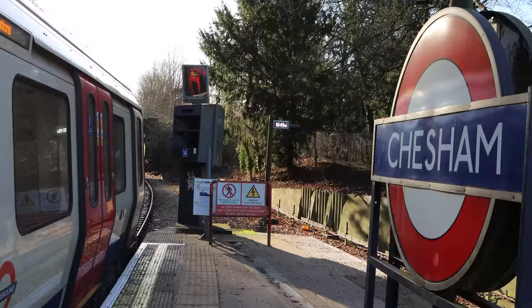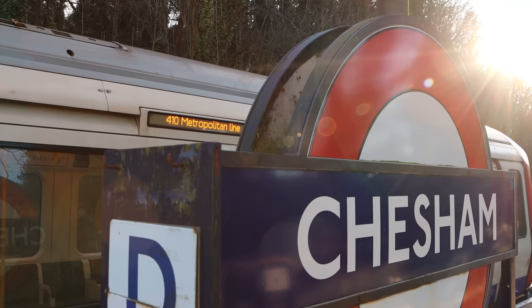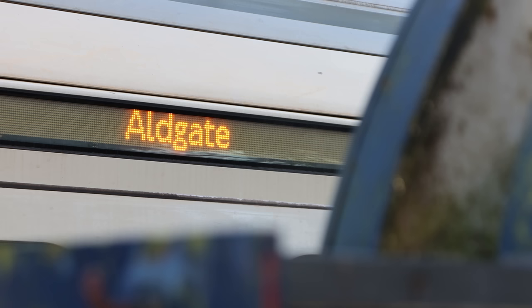Welcome to the top left — the north and the west. The most northerly and the most westerly point is Chesham station. Here is that clock that I talked about, which is how the driver knows when to depart. Let's get some more common facts out of the way first, and then we'll dig deep and see what we can find.